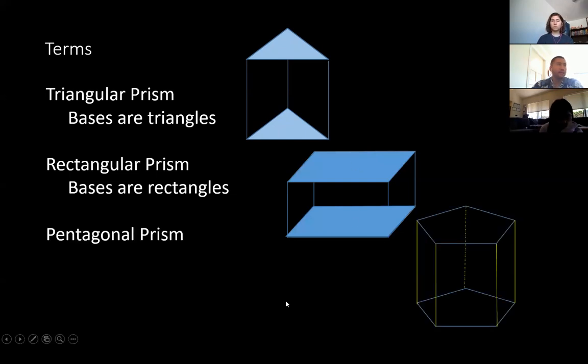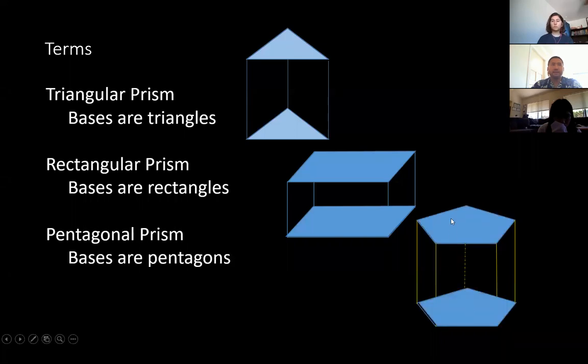Okay. Then the pentagonal prism, very simple to identify, just like a triangle. You're looking for pentagons. You have it right here, highlighted. So you have a pentagon on the top, a pentagon on the bottom. So your sides are all rectangles. Okay, remember the three features we have. One is a similar shape: you're looking for a pentagon and a pentagon. Then you identify the congruent shape, so the pentagons have the same size, same measurements, same angles. Then the third one will be parallel. They must be parallel. Three key features for locating the bases.